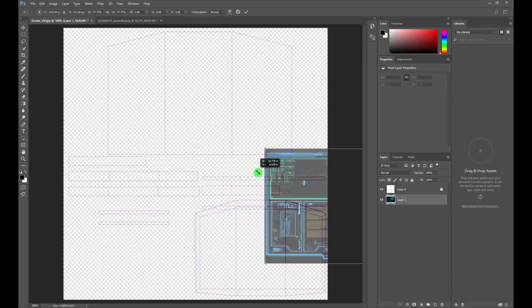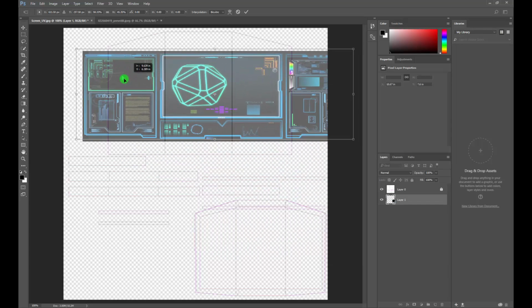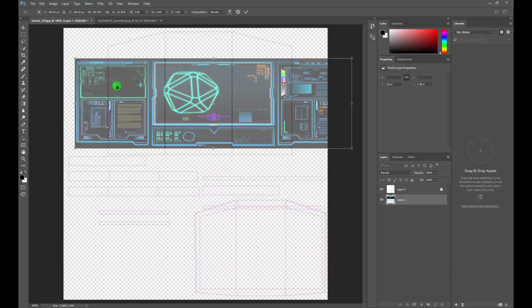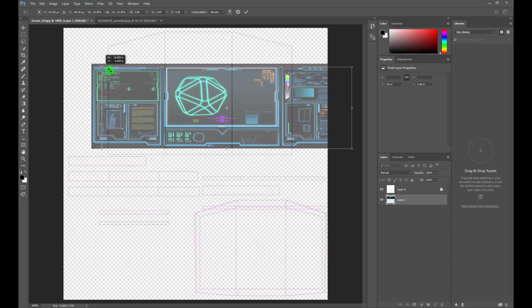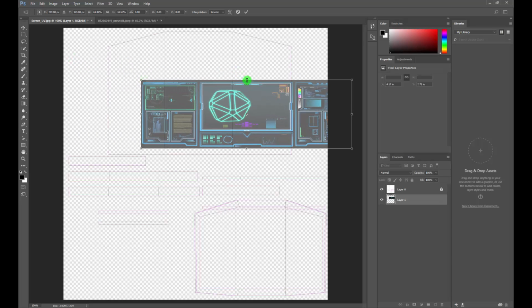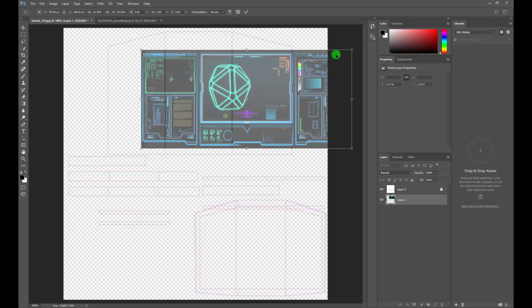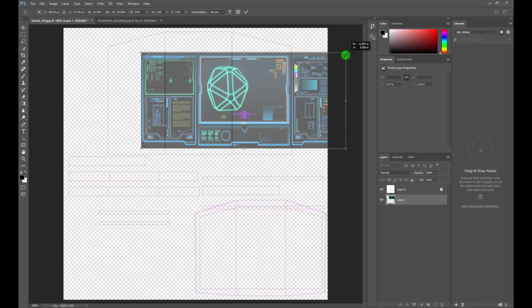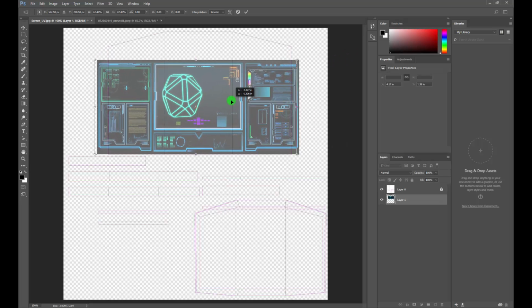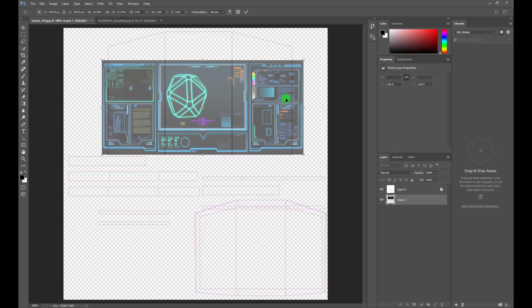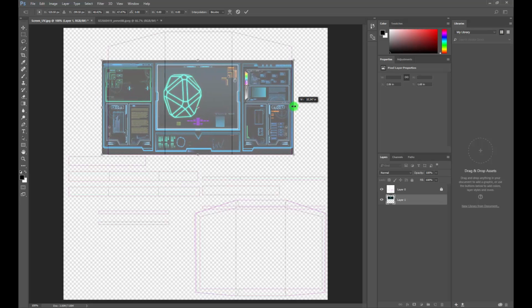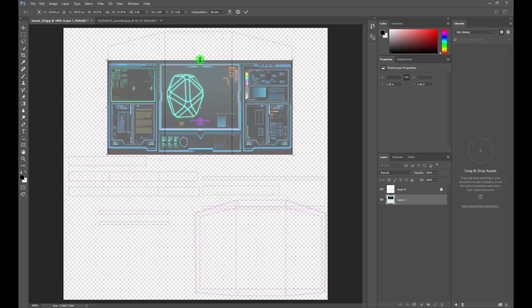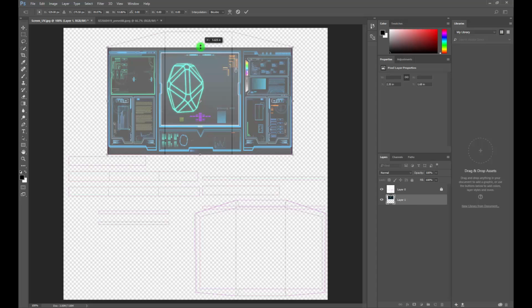Okay, so I need to scale this way down, kind of get it into place. So there we go.